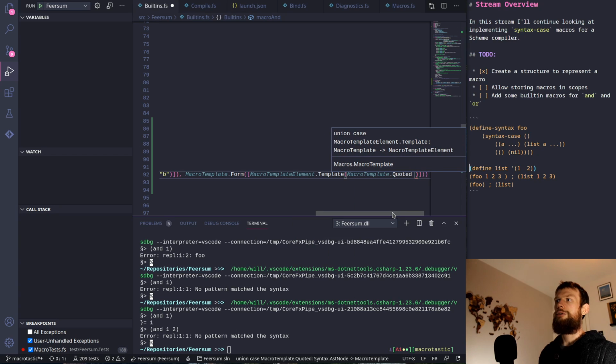Oh, this is going to be really awkward because now I need to make a fabricated syntax node.